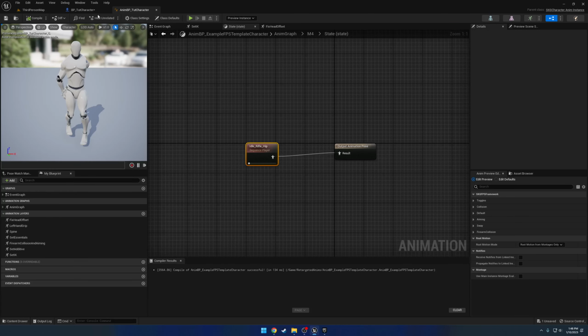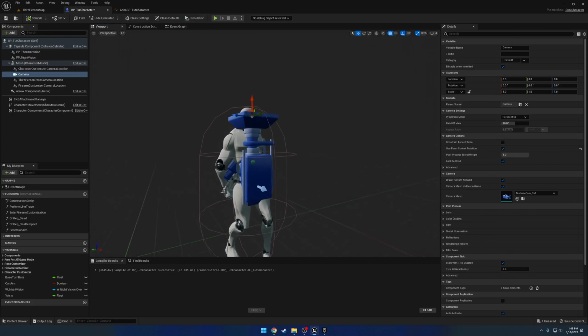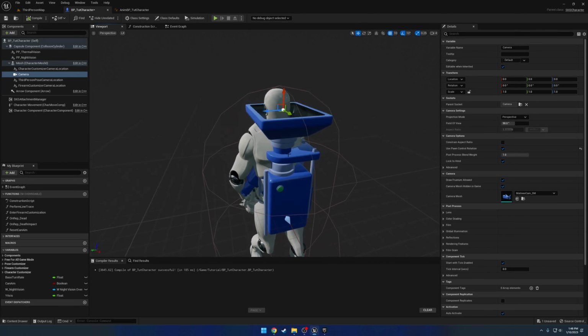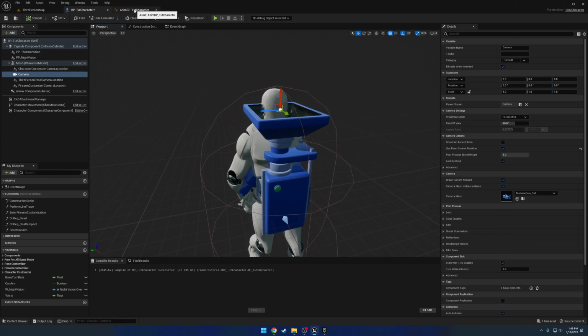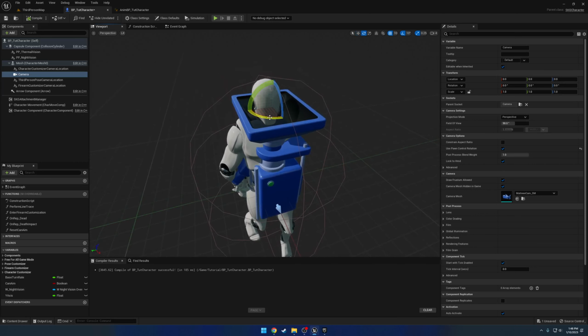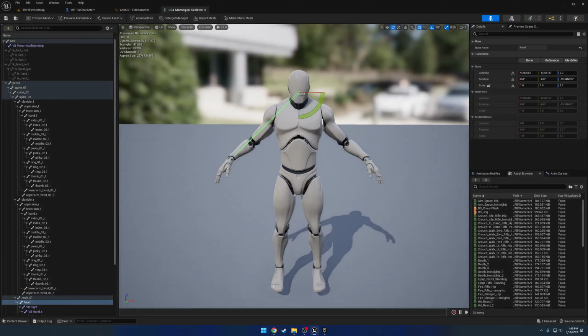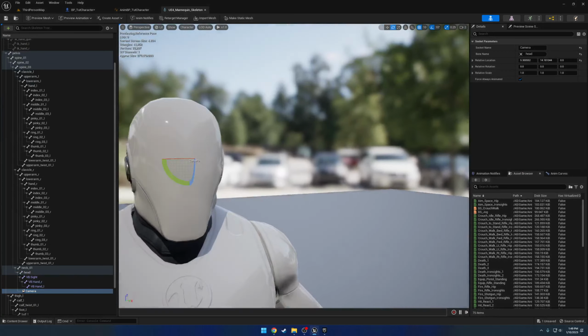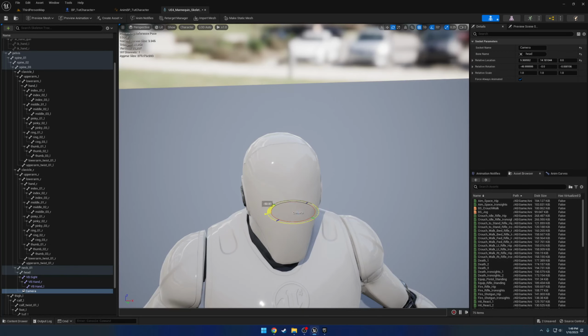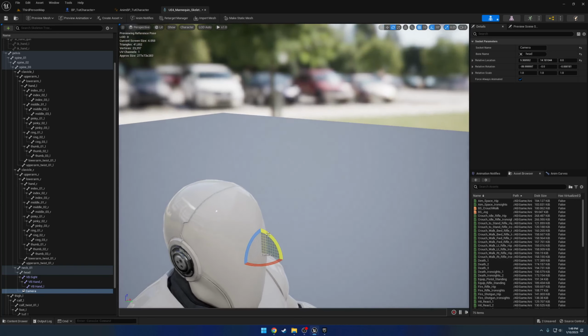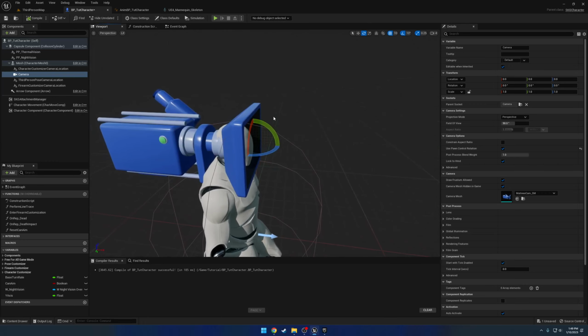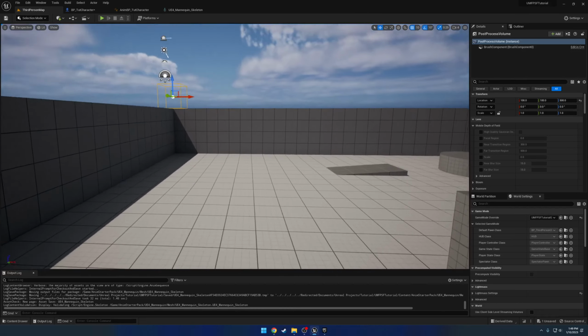So we have that set up. Now, as you can see, it is attached to the camera bone. However, the orientation is a little bit off, so let's go ahead and correct it. So we need to rotate on the x-axis, and then, let's see, yeah, and then the y. So back on our skeleton, find the head bone, find our camera socket, rotate 90 degrees on the x, and then rotate 90 degrees on the y. So now our camera is pointing straight out in front. So we're off to a pretty good start.